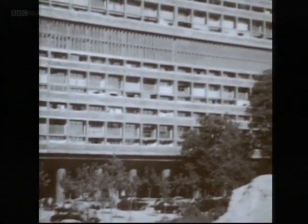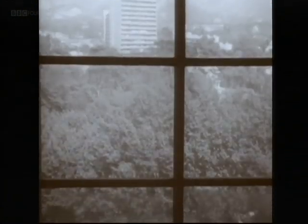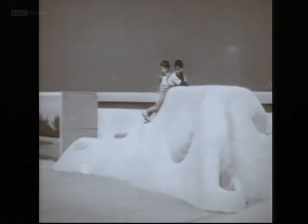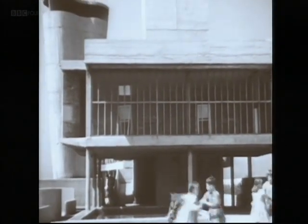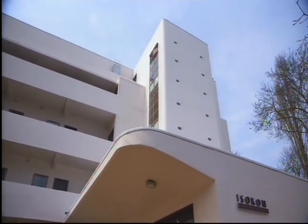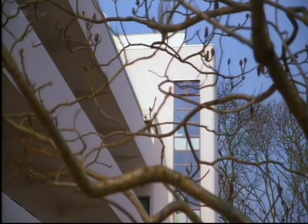Reinforced concrete was exactly what Le Corbusier needed to turn his ideas into reality. It allowed him to build huge, multi-story apartment blocks, so-called cities in the sky, complete with restaurants, shops, living spaces all in one building, parks and playgrounds lifted from the ground and put on the roof. For many, modernist buildings and the concrete they're made from can be difficult to love. But done well, what you get is transformative. Light and space and a better quality of life.